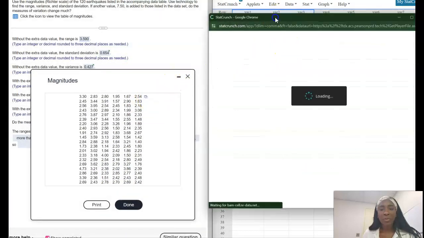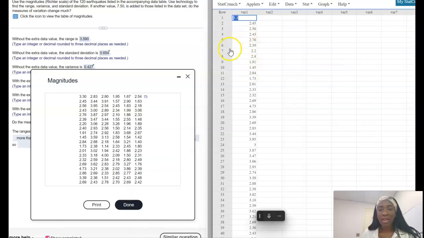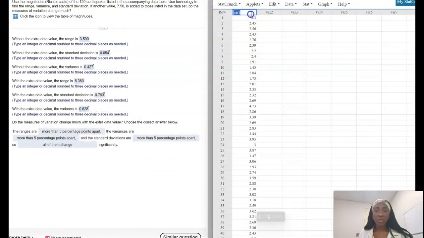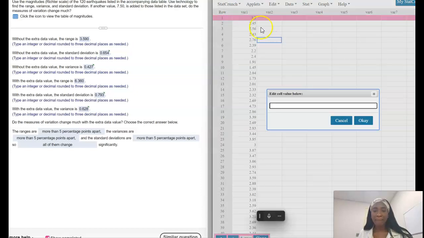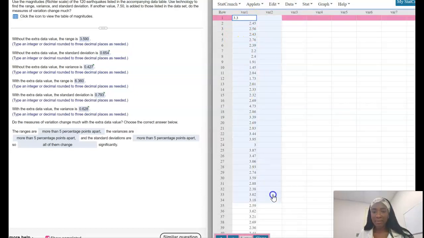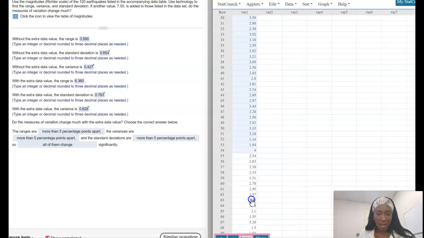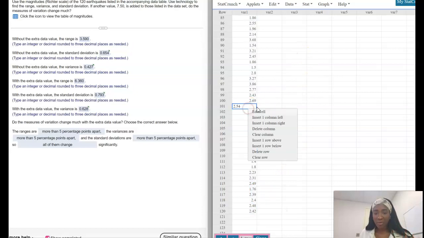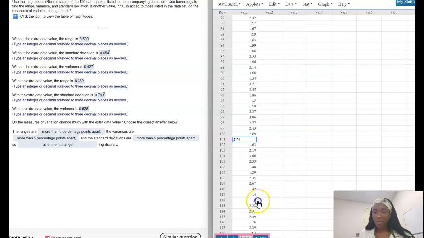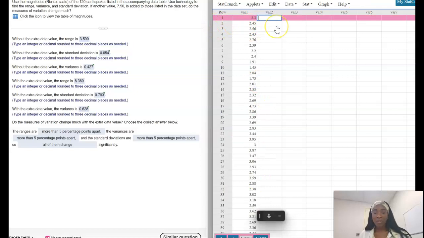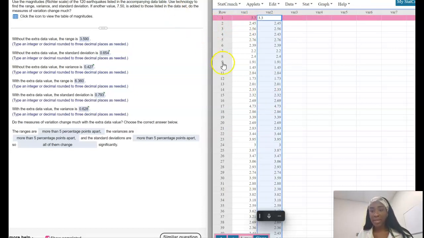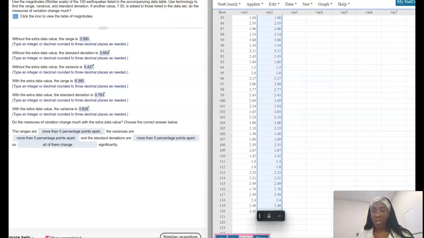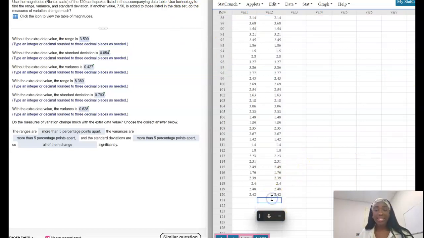So first I'm going to just open up this data in StatCrunch. Now that we have this data opened up, I'm going to select all of this data, scroll down, and make sure I have all 120 of the data points copied. I'm going to hit Control C on my keyboard, then scroll all the way up to the first box in var 2, and hit Control V to paste it. I like to scroll down and make sure that I pasted all of it. Good. And to that second one, I'm going to go ahead and add the other value of 7.5.